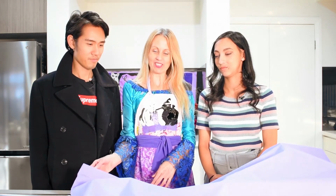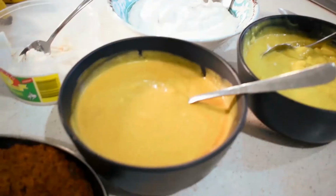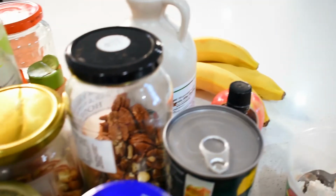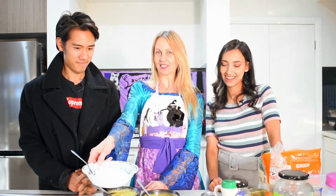So who wants to see the mystery ingredients? All right, let's see. Lift this up. Whoa. So I'll just explain what we have. A lot of these are leftovers, so you might have leftovers in your fridge and not know what to do with them. So maybe you can be inspired by Marshall and Sangeetha of what you could do with some leftovers. So we have leftover carrot cake, we have leftover pumpkin and coconut smoothie, we have leftover custard, we have whipped coconut cream, and this is whipped butter. It's like what you get at McDonald's.